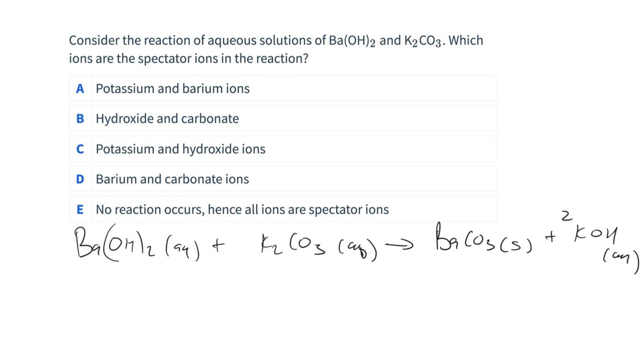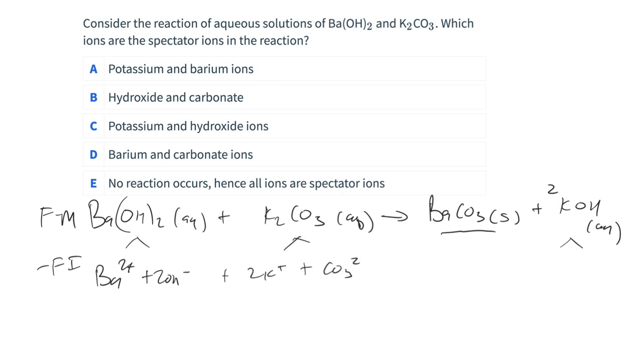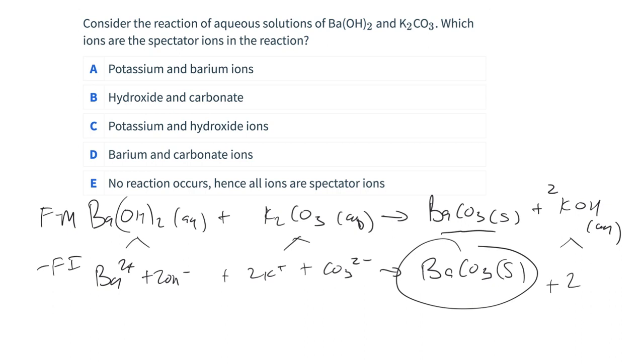And so if we want to go to the full molecular, this is the full molecular reaction. And so from the full molecular to the full ionic reaction, what I want to do is just ionize the strong electrolytes. I only have three of the four compounds that are strong electrolytes. The barium carbonate being insoluble doesn't allow it to be ionized in the solution. So barium hydroxide would be barium 2 plus and two hydroxide ions. I'm going to leave off the aq tags from all of these just to save sloppy writing. But the key is that barium carbonate, because it's a solid, isn't ionized in the solution. So it's not in the solution as ions. It's together as an ionic compound, as a precipitate, presumably at the bottom of our reaction mixture.